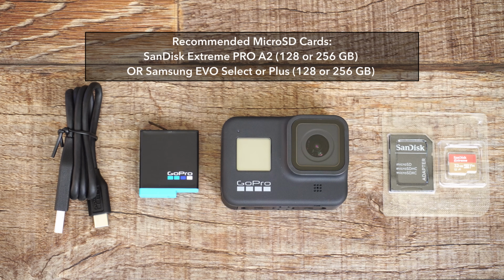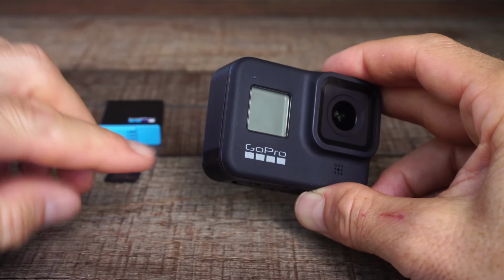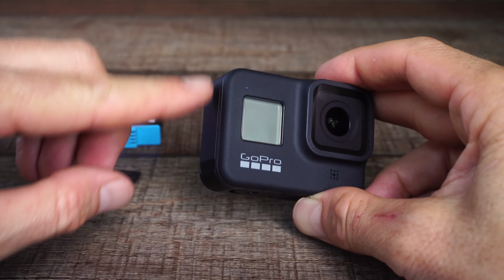Also, the ones that come with the camera are just 32 gigabytes. So you're going to want to get a bigger microSD card anyways. The battery and the microSD card go under this door here on the left side of the camera.